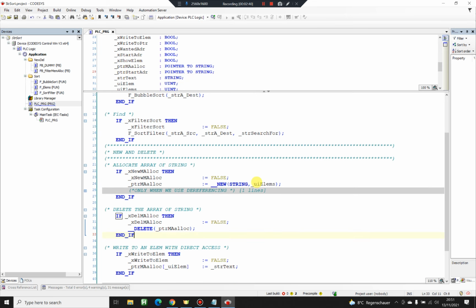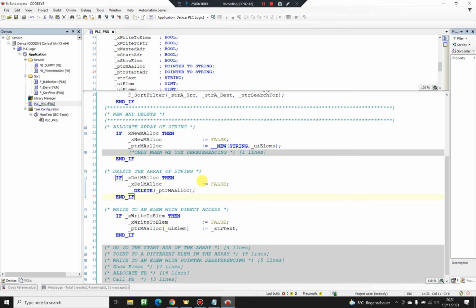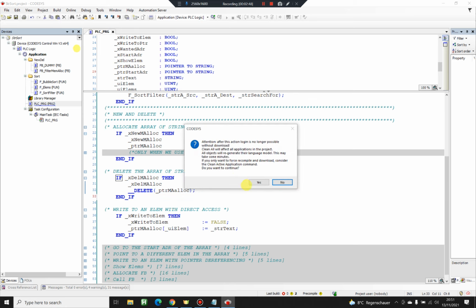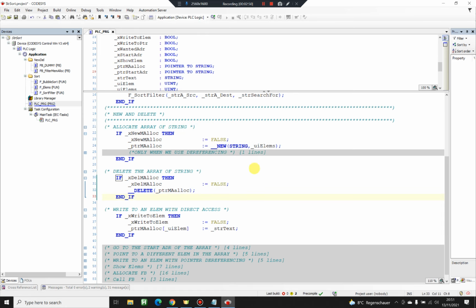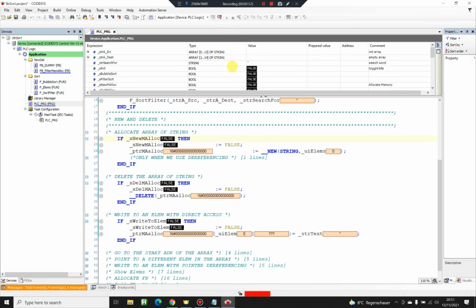So let me show you first how the new and delete operator normally works without any errors. I'm gonna log in to my program, and here I have some toggle bits that I'm gonna enable just to allocate my array.